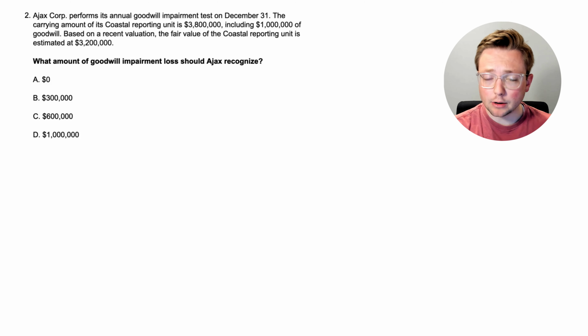Now, we learned about calculating additional goodwill in the first question, but that's not really coming into account here. Now we're focused on, is there going to be an impairment of goodwill in the future? So if you know how to do this, it's fairly simple. That's great. If not, that's okay. We are going to use this question to learn how to do it. So let's go ahead and take a look at the explanation together.